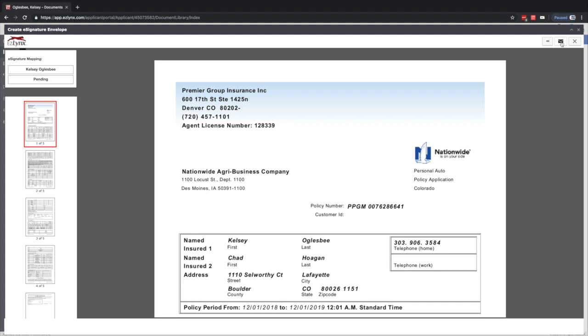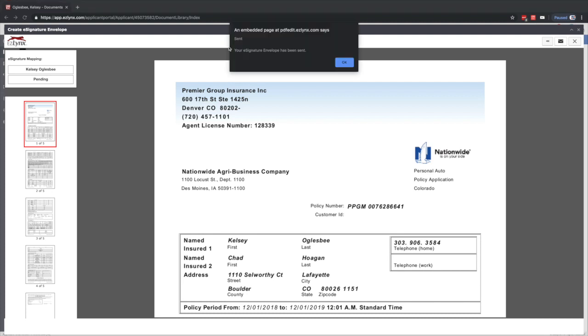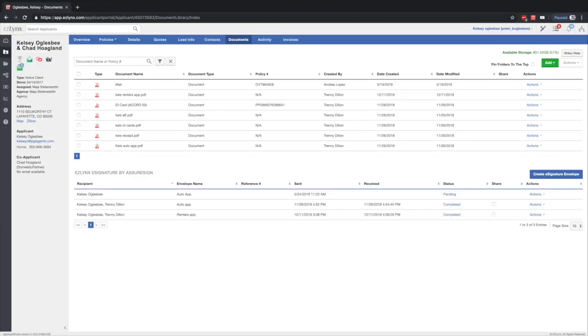Click OK. Then it's going to show up as a pending status. Once it emails to your client to be signed and then comes back to you, either for your signature or it's completed, then this status goes to a completed envelope. This is great for retaining any documentation that's required by carriers, again, like I mentioned before. So wonderful for any kind of E&O issues that could arise.